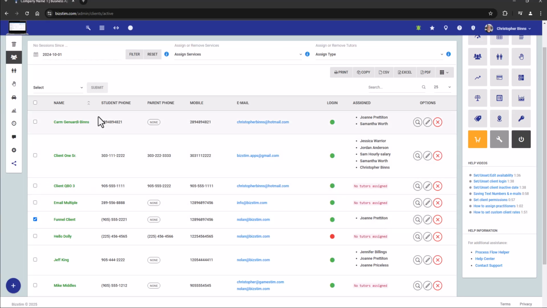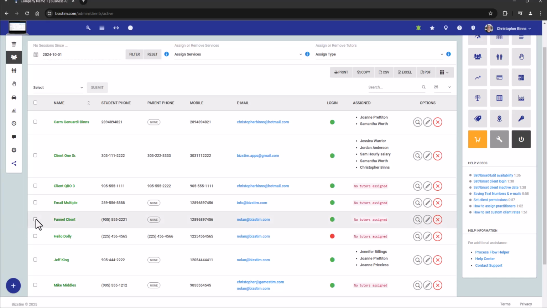But let's say, for example, they have no tutors assigned. So I'm just going to click on Funnel Client, choose Assign Tutors and hit Submit. And I'm going to say Clear Assigned Tutors, yes. And what I'm going to do here in this demonstration is I'm going to use geocoding. So for this student called Funnel Client, I know it's not very original, I apologize. What we will be doing is we will be using the geocodes, the geographic coordinates that are saved on their file. And we've previously saved that via their address information.